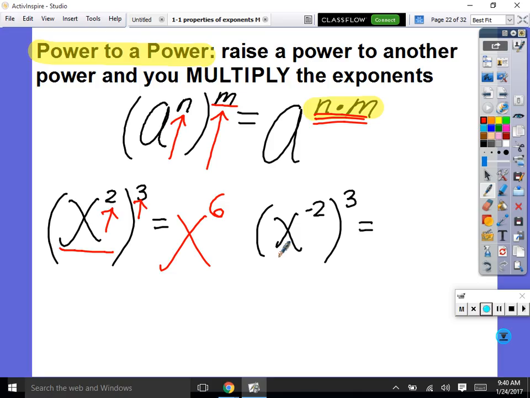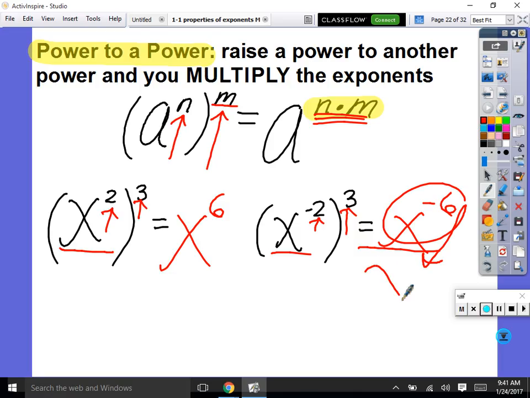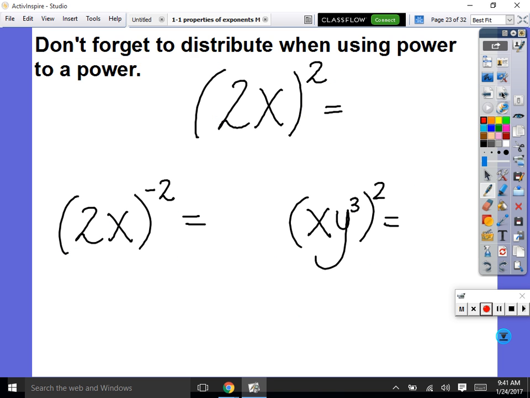So we're about to get there. Looking at this one, this is a base raised to a power, raised to a power. So we multiply. So x to the negative 6, right? So we would draw a line, flip it over into a fraction because that's not an acceptable final answer. x to the 6 and then 1's on top. So 1 over x to the 6, right? Don't write that as a negative. It's not negative. You flipped it.